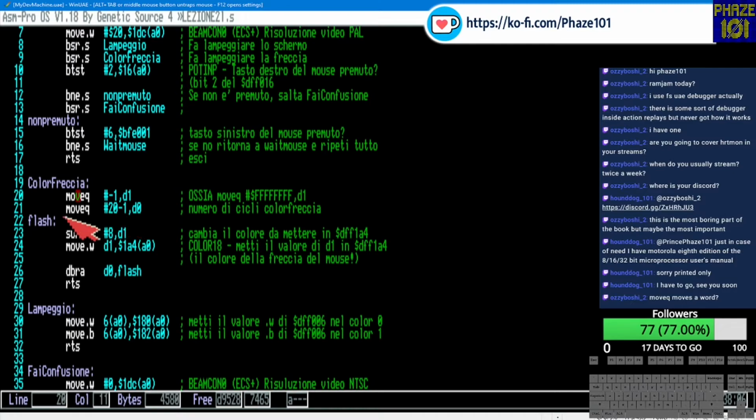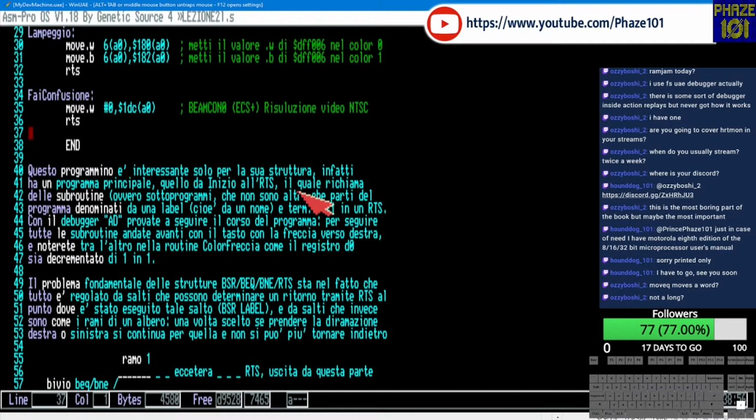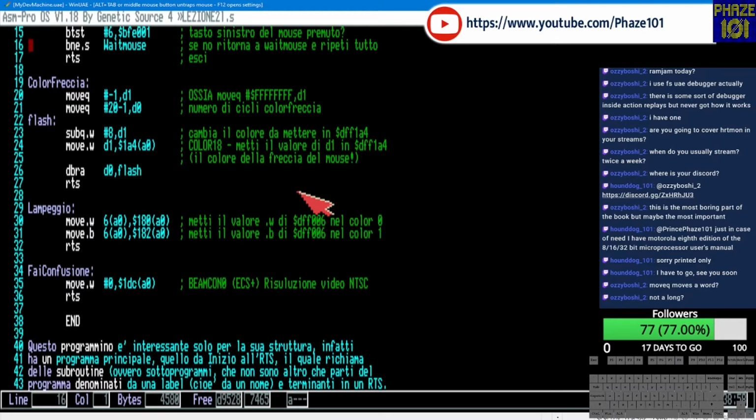So in a0, not sure what he's doing here. I remember when he did it. So a0 does not point anywhere, not yet. Yeah, I think he's doing something to the color register of 1A4.